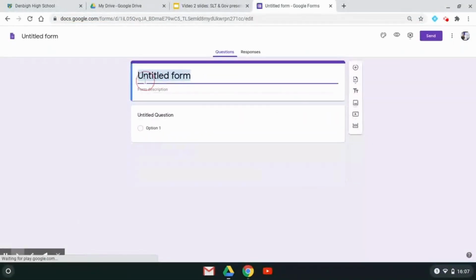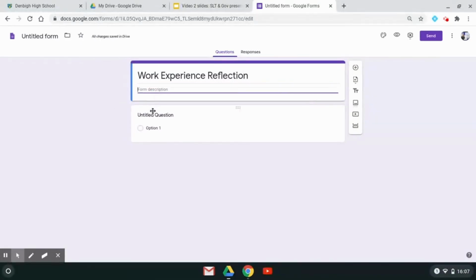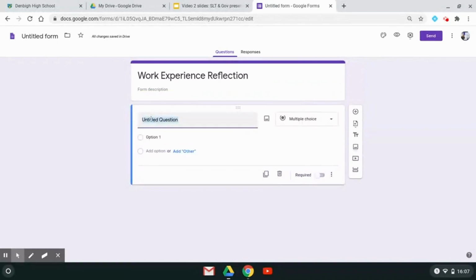The form can be labelled here, so I would call this work experience reflection. And I can put a description in there if I'd like to, but I think it's pretty self-explanatory.